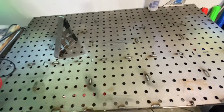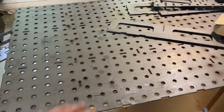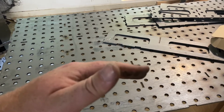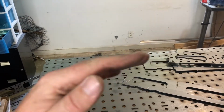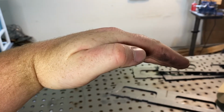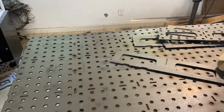All right, let's get to it. Let's build this thing. The first thing you're gonna wanna do is take your table sheet, find out which way it bows, because usually it'll bow one way or the other. And then you're gonna take whatever way the crest is, like let's say it crests like this, a little bit of a bend. You're gonna wanna put that bend facing downwards. We're gonna build this whole table upside down.